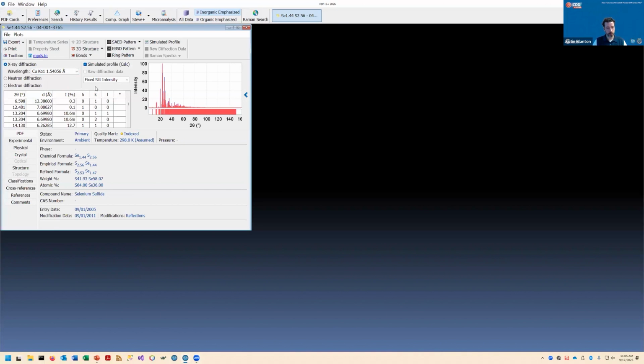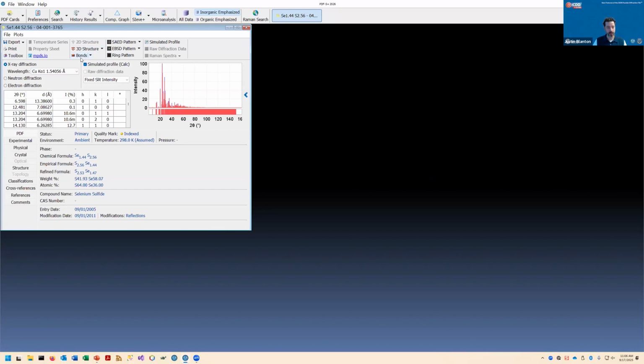Now, if you're not familiar with the PDF software and the PDF card, at the top of the PDF card is a toolbar that contains various simulations and tools associated with that PDF entry. I'm looking at a selenium sulfide entry, and you can see that there are 3D molecular structures available.